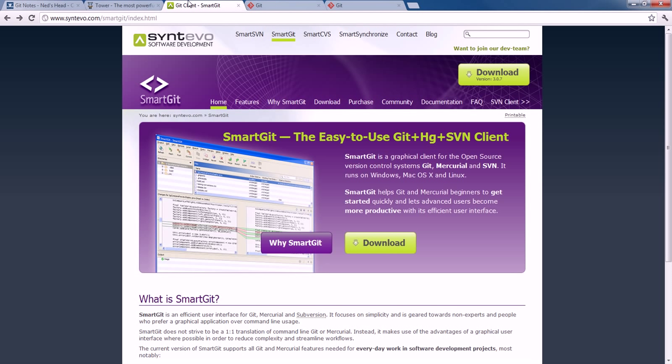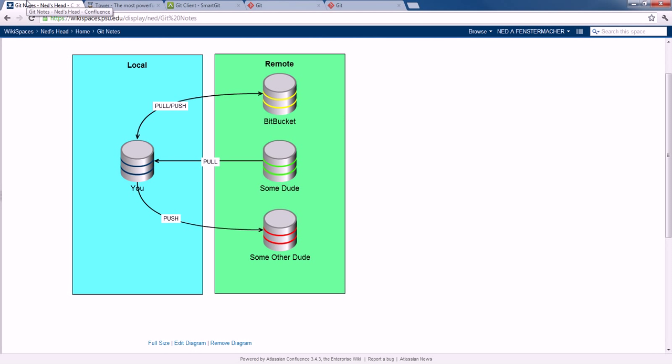Now this is where the local and remotes come in. So if we take a look at this diagram, you can see I have my local, which could technically have a few more repositories than this, but I kept it simple with one. And then we have our remotes. In our case, we're going to be working with Bitbucket, but a lot of people are using GitHub. So if we take a look, these are all full repositories. I have mine here on my local, and then there is a hosted one on Bitbucket. I am able to push and pull from this and make sure I have the latest version and make sure the host has the latest version.